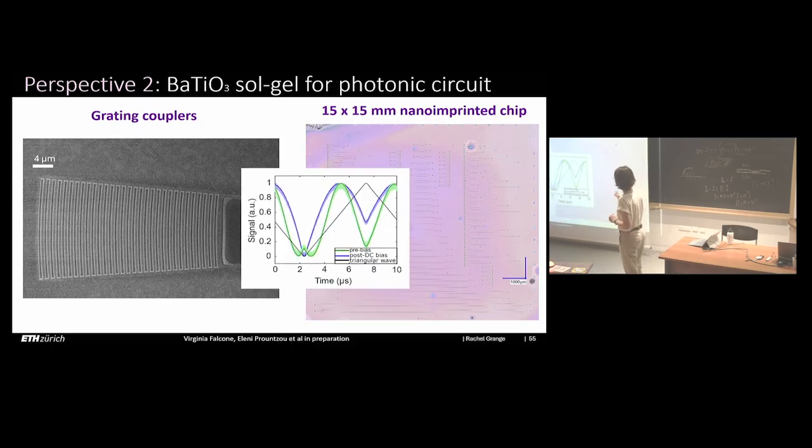And recently we measured this modulator up to a few kilohertz only. And this is really made out of sol gel. So we can make an electro-optic modulator out of barium titanate sol gel. This could be useful for the next circuits we want to do, not having to carve into lithium niobate. We could deposit barium titanate on top of other types of material. So it adds some flexibility in the material and the properties we want to exploit there.